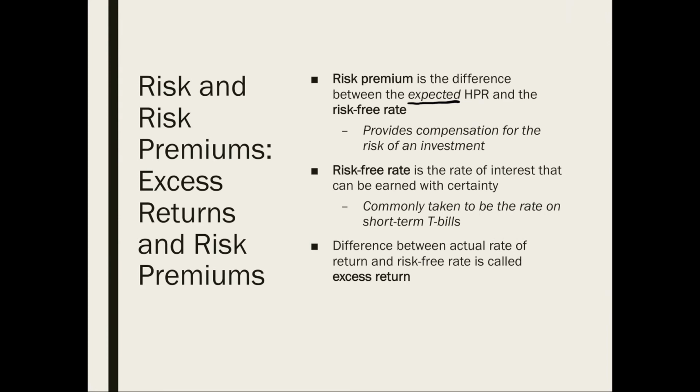The difference between the actual rate of return and the risk-free rate. So notice the difference here. Risk premium is the difference between the expected holding period return and the risk-free rate. The difference between the actual rate of return and the risk-free rate is called excess return. So risk premium is the expected value of the excess return, and the standard deviation of the excess return then is a measure of its risk.